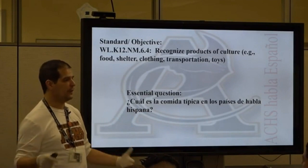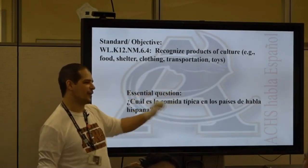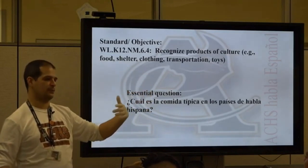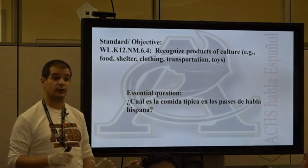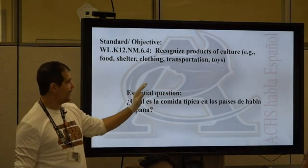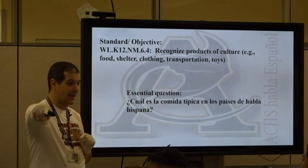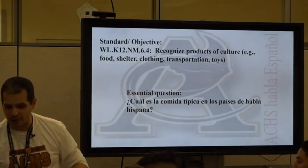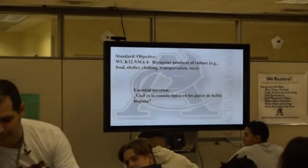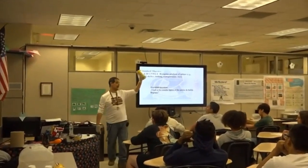We have different ingredients, different ways of preparing things, and what you will see here is, first, general information about the food in Hispanic countries, but also the way to prepare some of them. Actually, we're preparing arepas today. You will see a video with the explanation, but also, I think I showed you this before. This is the package that we need to buy for this.